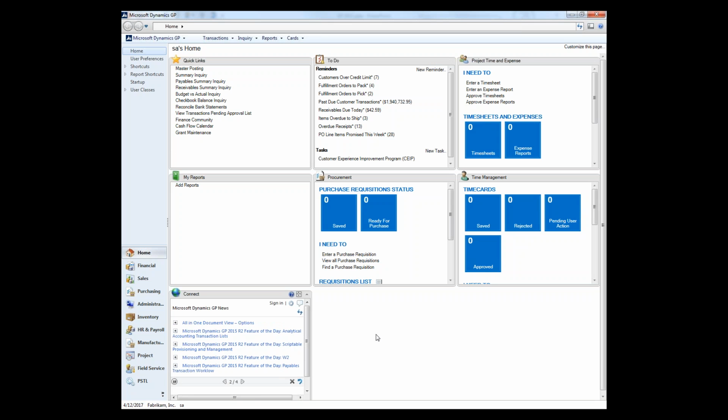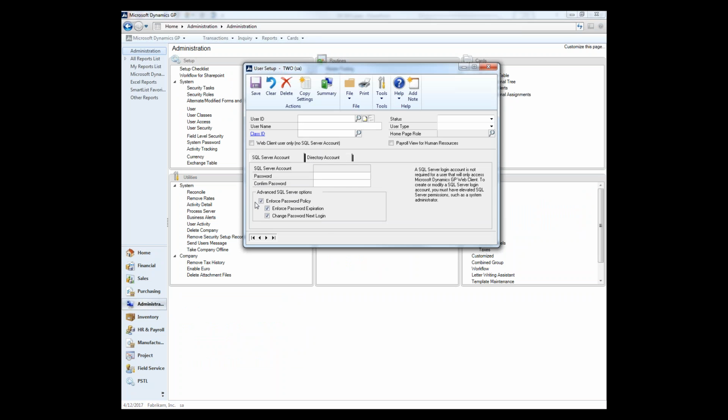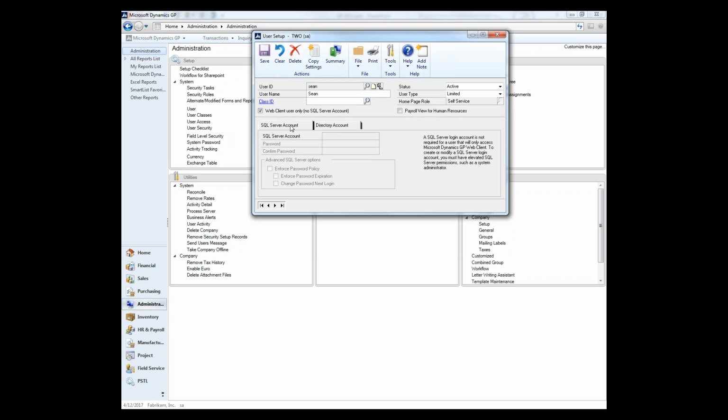If you choose in your upgrade to go with a full web client for users, in the user setup window, those users now gain the ability to have their name linked. So if we look at my Sean user out here, their user can be linked to a Windows account directory. And then during the login sequence for the web client, it will actually trigger and flag and automatically pick up their username based off of their Windows user. So you can get that Active Directory login experience versus them having to remember both a Windows user and a GP user ID.